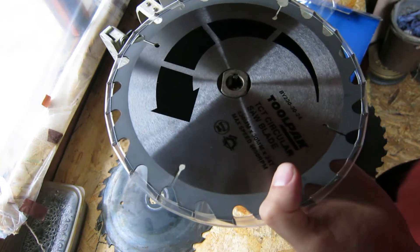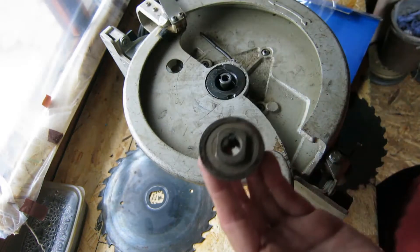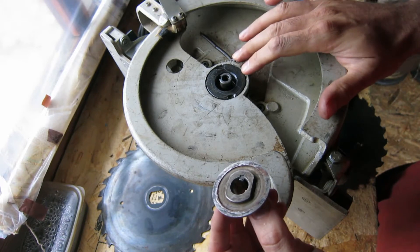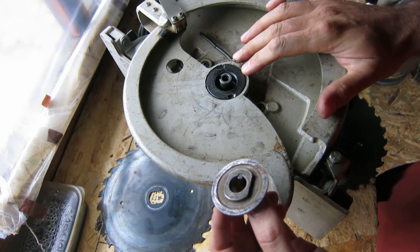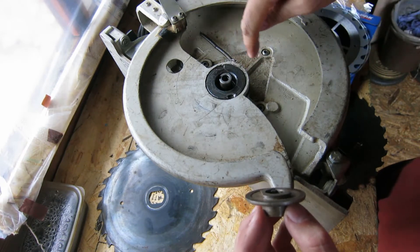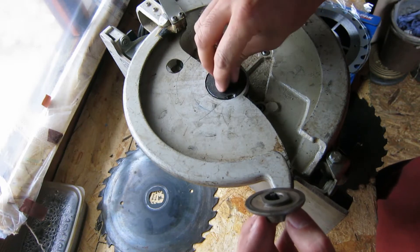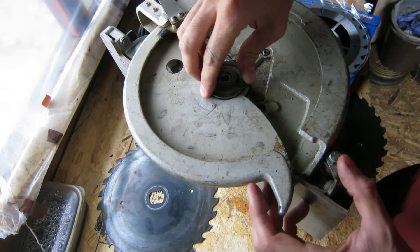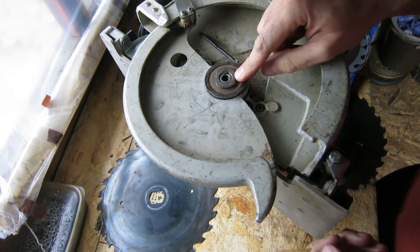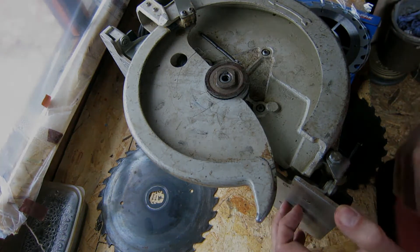I don't fancy that happening with a machine this big. There are two parts to this: one will be stripping and maintaining the saw because it's quite old and probably due for a grease. These saws have a reduction gear from the main shaft that's not directly onto the motor, so there is a gearbox in here. And remachine this piece to leave the saw in the original condition. So that's what the next couple of videos will be about.